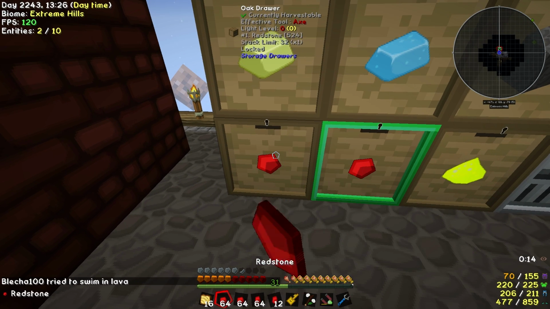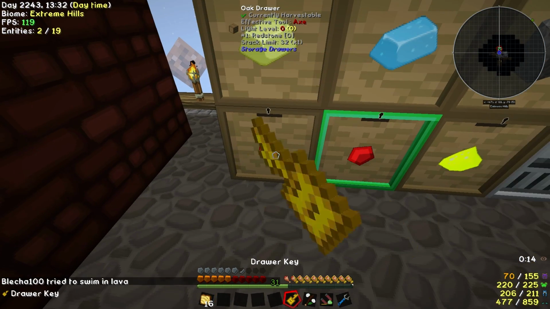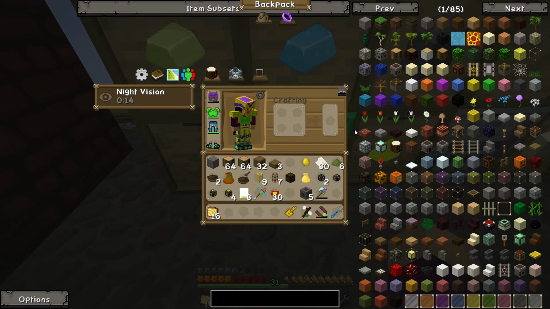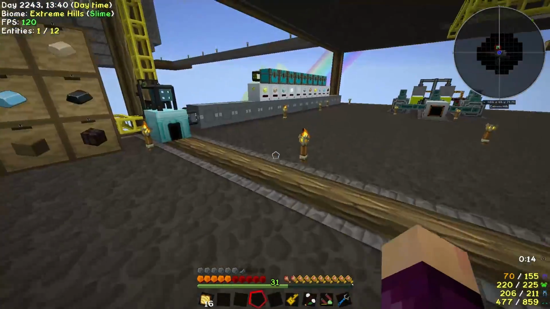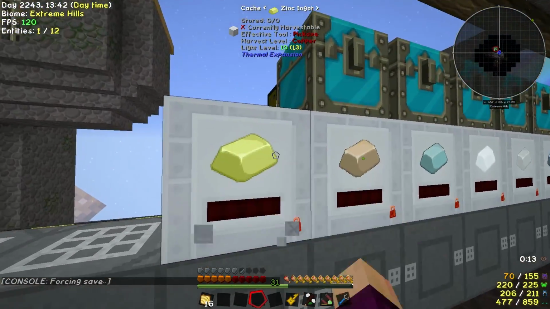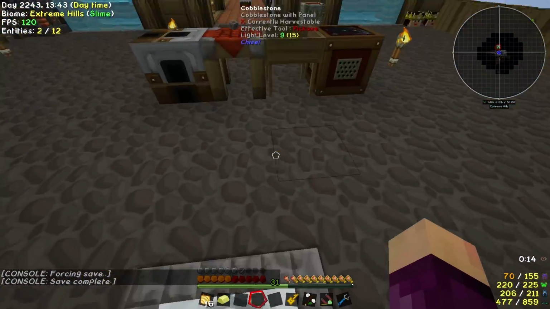Oh, I have to shift, don't I? Here we go. Okay. We don't need this to be locked anymore, so let me unlock that. Take out the redstone. All right. Fantastic. So, all of our redstone is now in there. It looks a little bit weird because it's green and the rest of them are not green, but that's fine. Actually, I'll move all this stuff in a second once we've got the extraction upgrade ready.